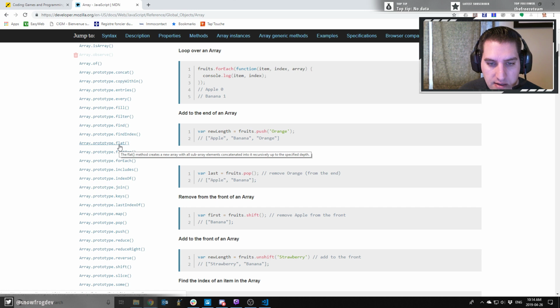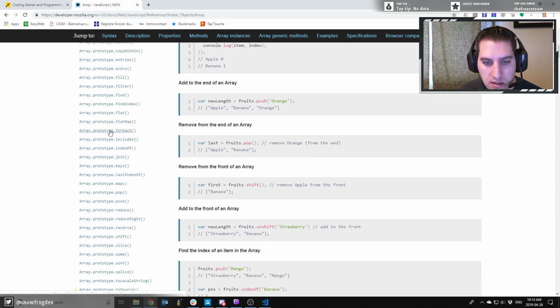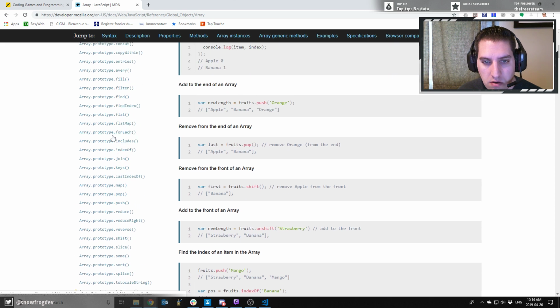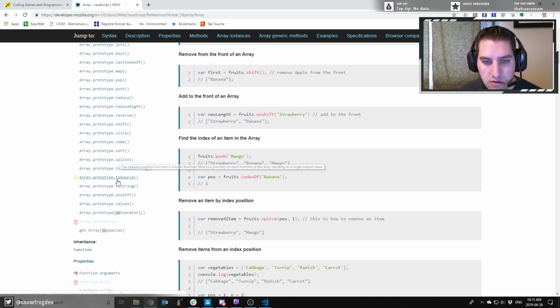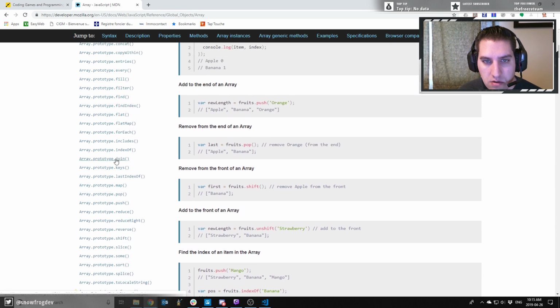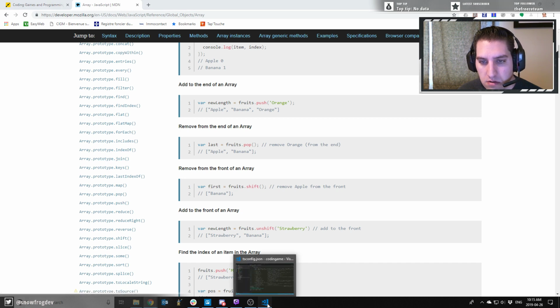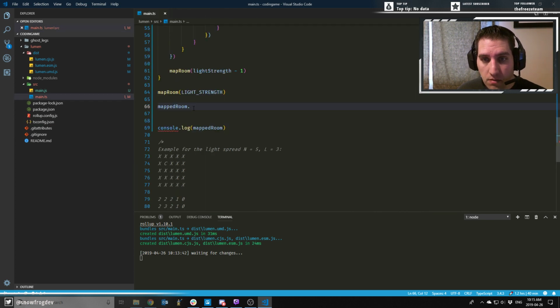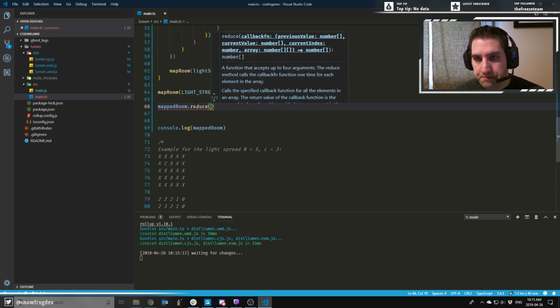So we could simply do that and look for all zeros and we're in business. Or we could just do a reduce. Let's see if we could just do a reduce. It's going to go through each line. Each line is an array of numbers.